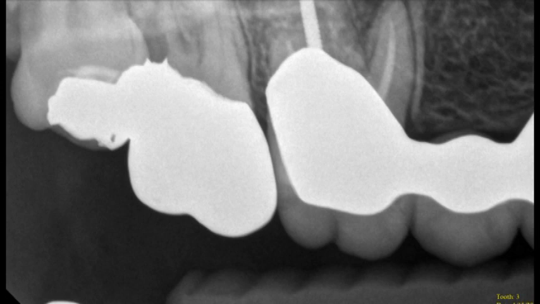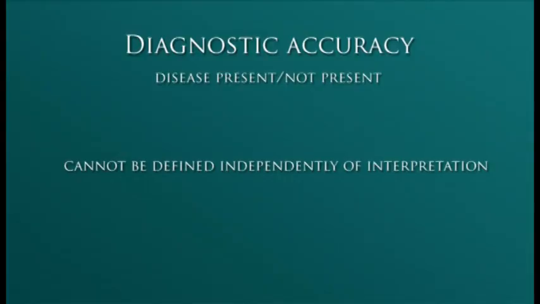And a lot of times in endodontics that isn't happening, because you know what's going to happen when you look at this on a cone beam, right? So, not to repeat the point, but remember, diagnostic accuracy cannot be defined independently of interpretation. There's an intervening interpretation that goes on. You can't have a machine reader just read the radiograph and say there's disease here. There has to be an interpretive background that you bring to this process that lets you achieve diagnostic accuracy.